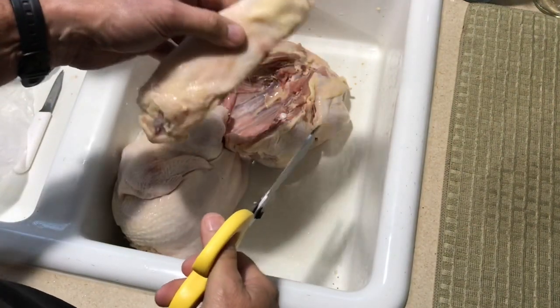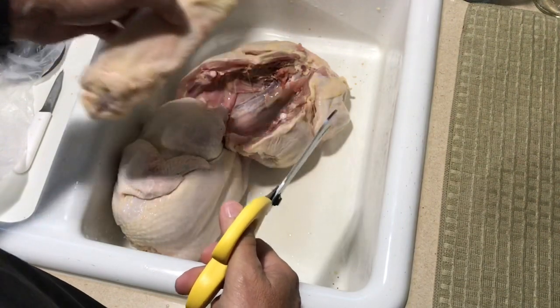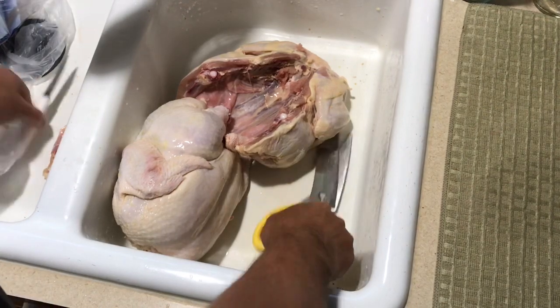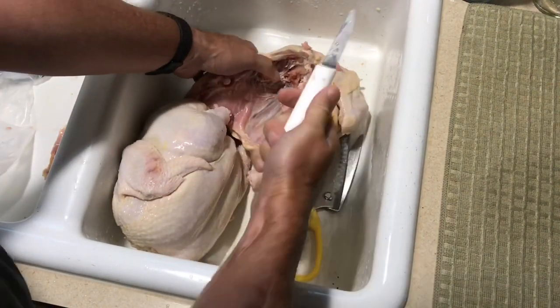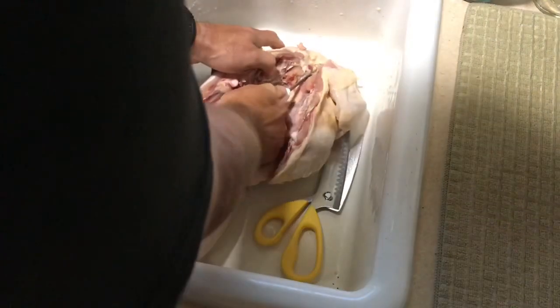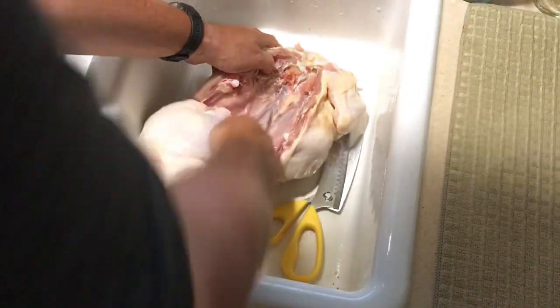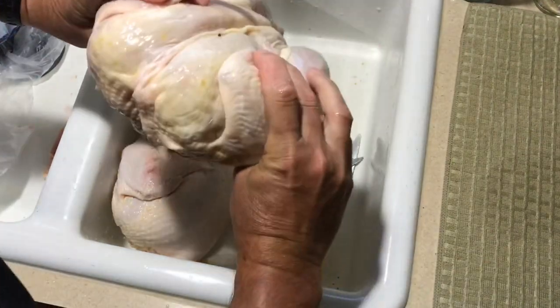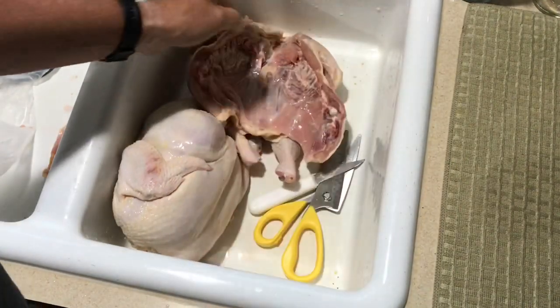And you can use this for stock for soup or something like that, or you can do what I do, which is just throw them away. And then you've got this little notch right here, and just take a knife and press down right there and cut some of that cartilage, and then open it up like that. And there you go, spatchcock chicken.